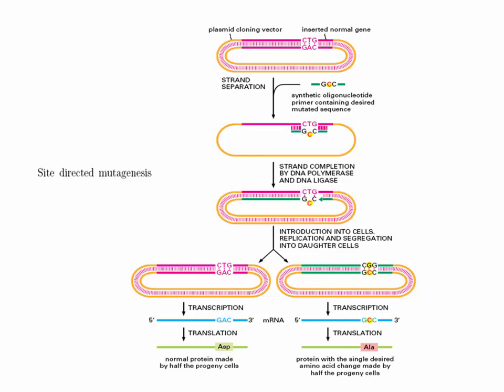We have not done these codes here, but if you look in one of the books, you will see that, okay? So it's a different amino acid, so the property will be different. So now you have created site-directed, very precise site-directed mutagenesis, right? Where here you have one sequence, and so half of the progeny will have one sequence, the other half is going to have the other sequence, the mutated sequence, right? And it has been carried out with a lot of precision. Okay, nothing has been left to chance.